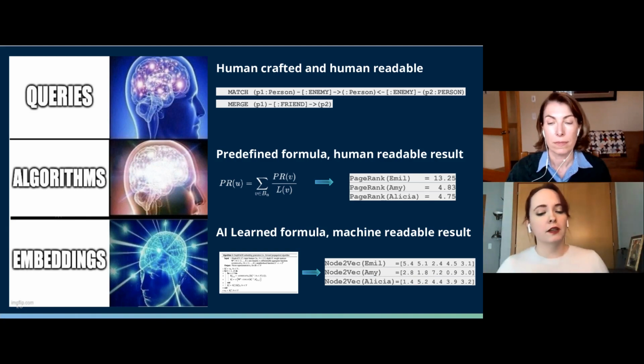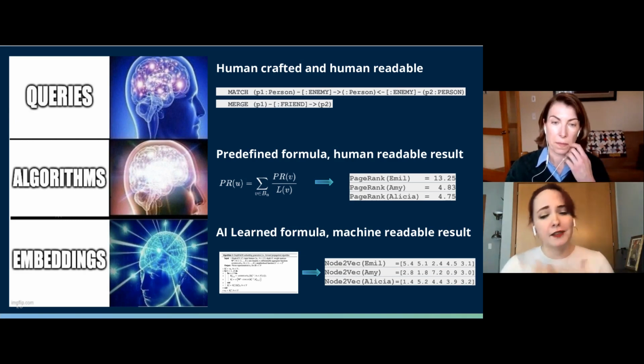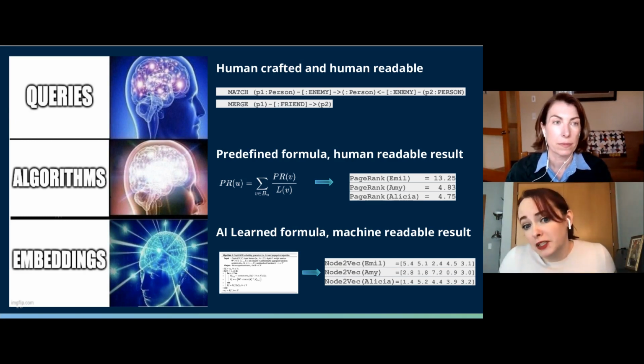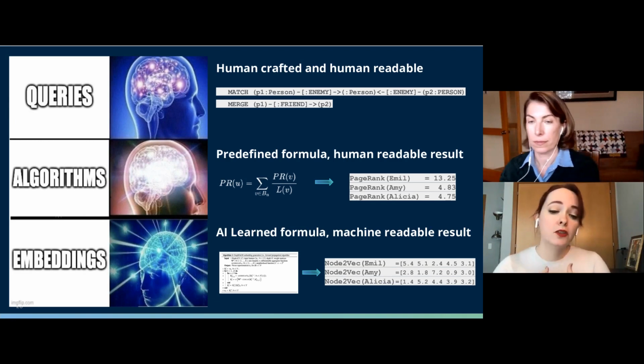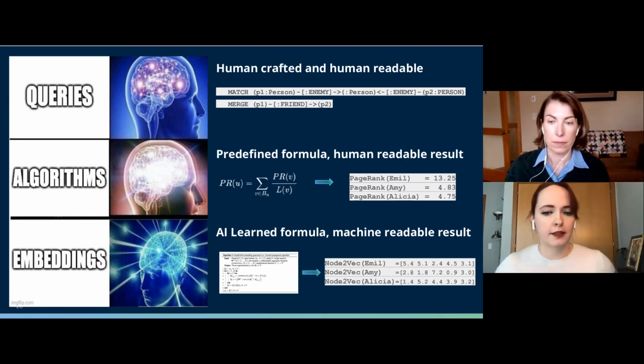And then the result you get is for every node in your graph, Amy kind of showed this before in the feature engineering example, every node gets a bunch of numbers that represent it. And so if I look at this, I see that there are 5 numbers representing Emil, 5 that represent Amy, and 5 that represent me. And I can tell as a human, well, those numbers are different from each other. But to me, just reading those, they don't make any sense.